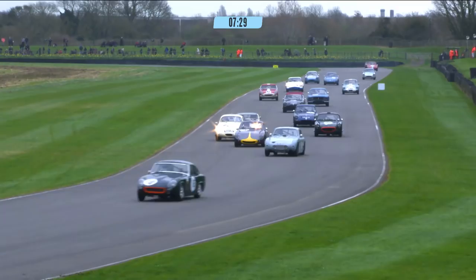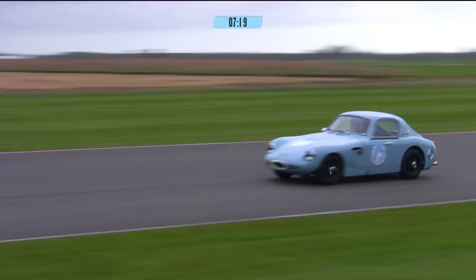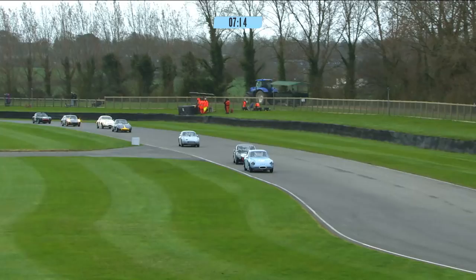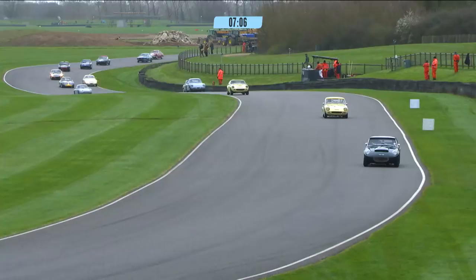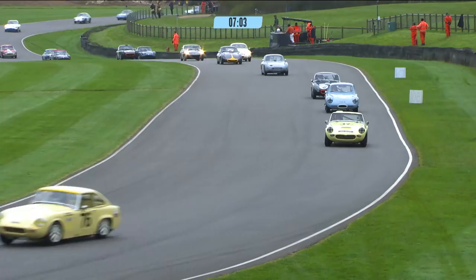Down to Fordwater, it's very much Grindle, then the gap and then the two pale yellow cars. Grindle in second place behind Coburn. Third place is Sean Rainford, and Coburn escaping as we thought he probably would. Sean Rainford being very careful through St. Mary's, so he's lost ground in third place, allowing Tom Grindle to see what he can do about the driver in front, James Coburn. I think the answer may be nothing.